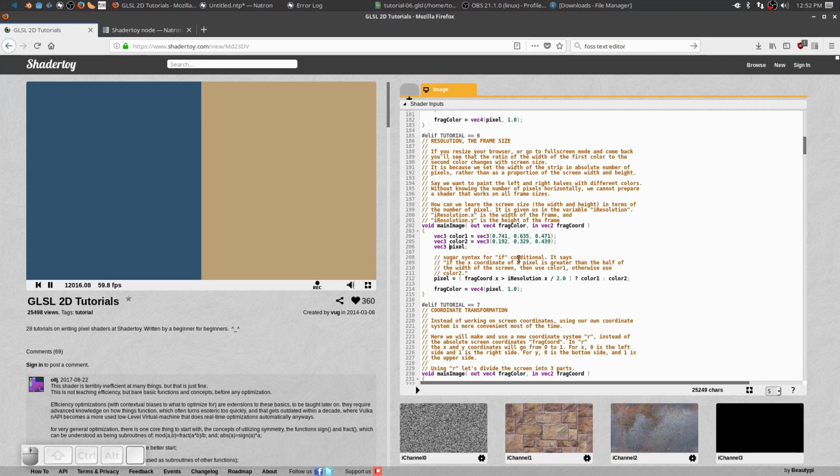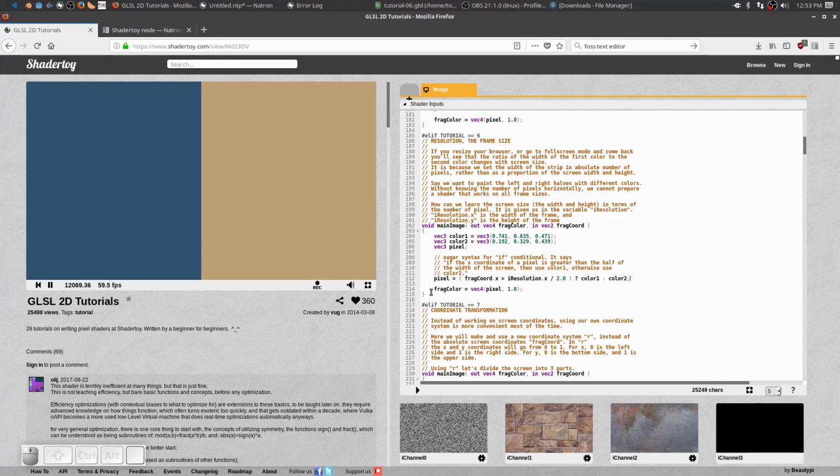Sugar syntax for if conditional. Yeah, okay, so this is a shorthand form for an if statement. It says if the x-coordinate of a pixel is greater than half of the width of the screen, then use color 1, otherwise use color 2. So rather than use the if-else statement, this is an easier or shorthand way of doing it. I'd rather do it with an if-else just to make it more clear, but I guess they're just showing you that you can condense it into this statement here.